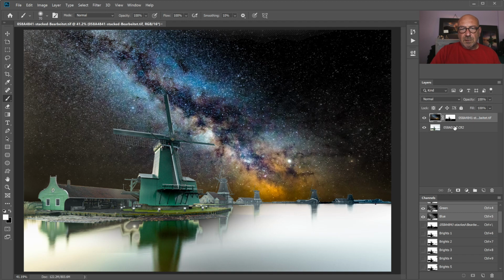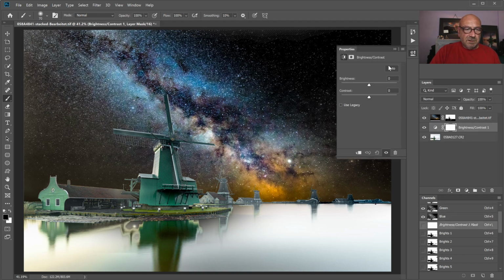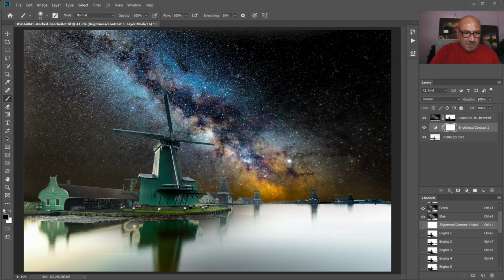Basically, what I do, I select our base layer, add an adjustment layer, adding contrast and reducing the brightness here until I am happy just with this area down here on the horizon line and the right, because I only want to blend in this bit here.